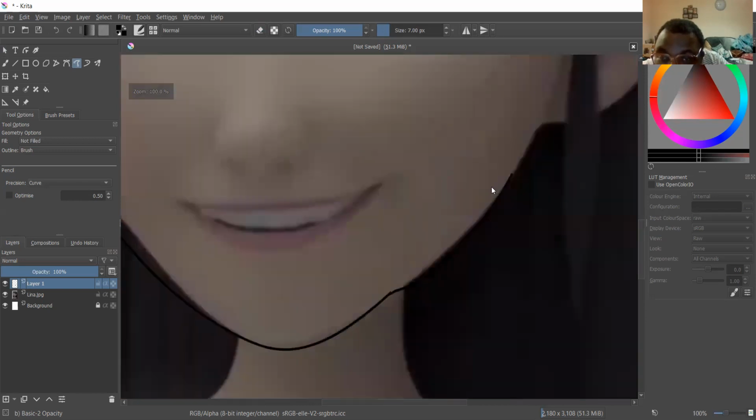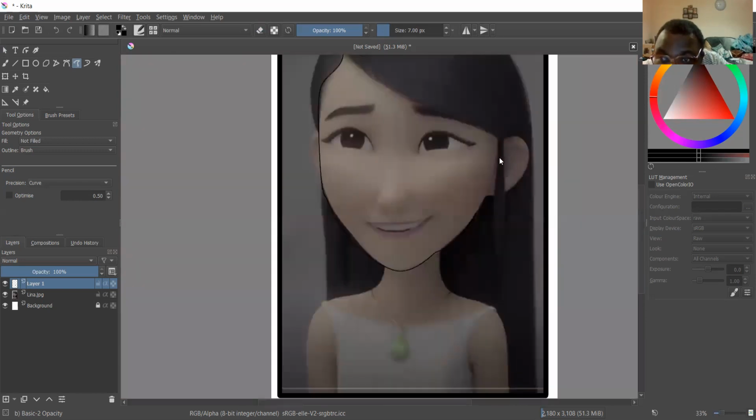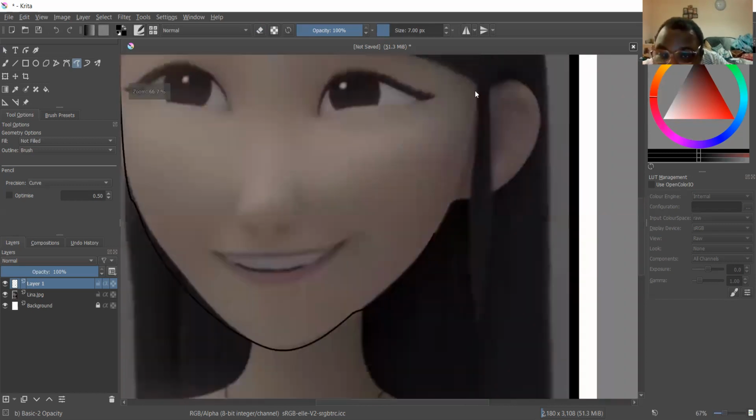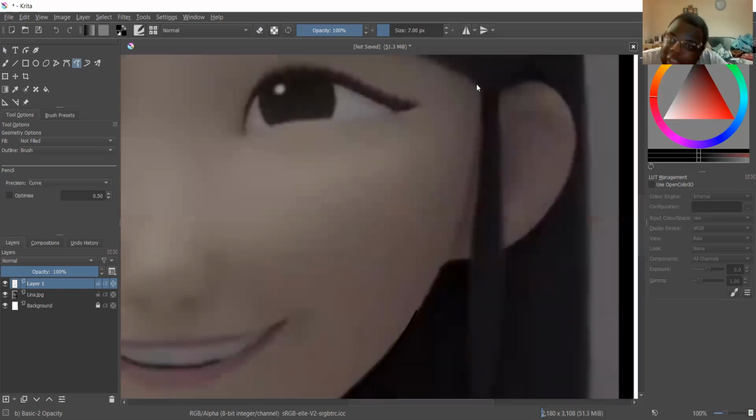Probably ideal if you use the line tool for straight lines, but if it's curves, then don't be fooled by this tool. This is just a guide to make sure that things are safe in position.